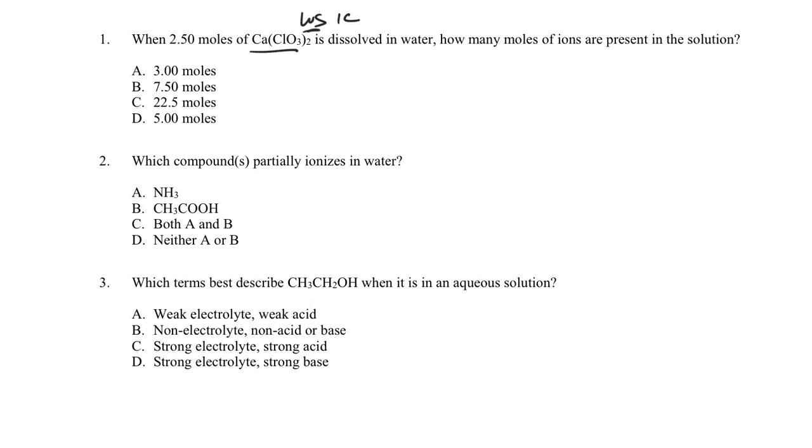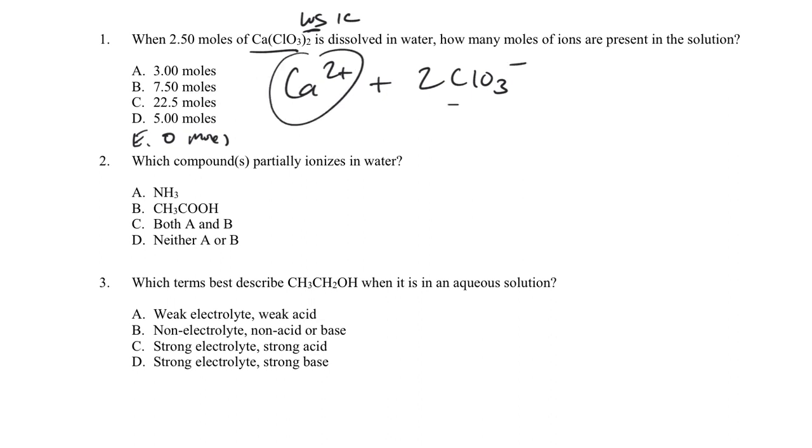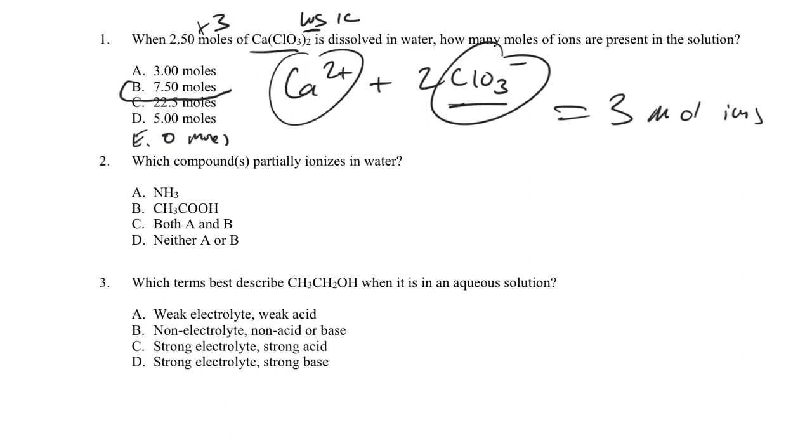You can pick up that it is because there's no choice of 0 moles. If it's insoluble, the answer would be 0. If it's soluble, the answer is going to be it forms calcium 2 plus. The chlorate ion stays intact as ClO3 minus. So we get this ion plus 2 of this ion. So I get 3 moles of ions in this solution per mole of calcium chlorate. So I have 2.5 moles times 3, I get 7.5 moles of ions in that solution.